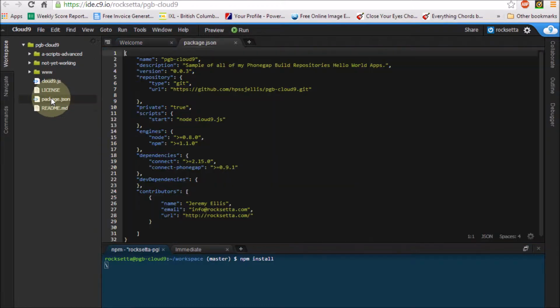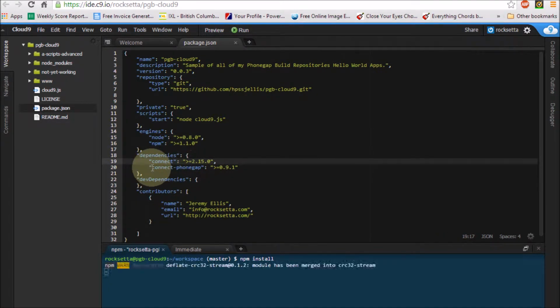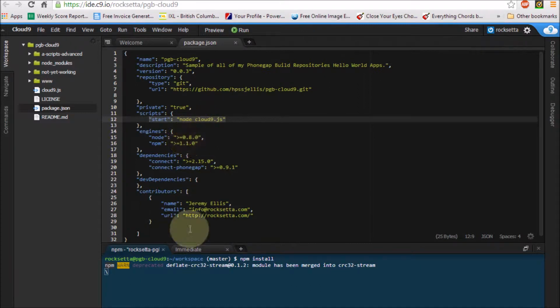You double click on files to see what they do, which is going to install. It's going to check that Node is installed, and there's the Node, and it's going to install something called Connect and Connect Phonegap. And it'd be nice if it actually started this, but for some reason it doesn't. So I'll show you that step later.